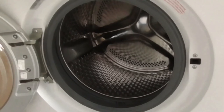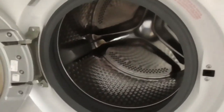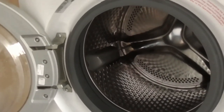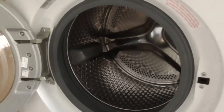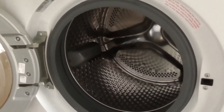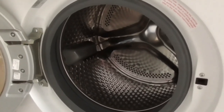So I think there might be a few, because at the minute there is still a medium load of dogs. I'll probably do a video of a load of dogs in the Blomberg WNF9448, probably on Dog Wash 40. I'll probably also do some videos of darks on Double Wash 40 with Rinse Plus. That'll be the next thing coming up after BHF.